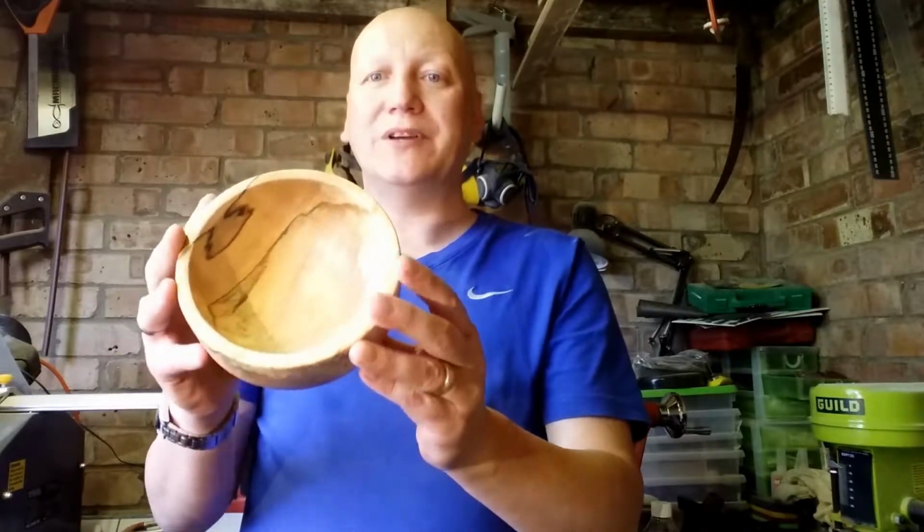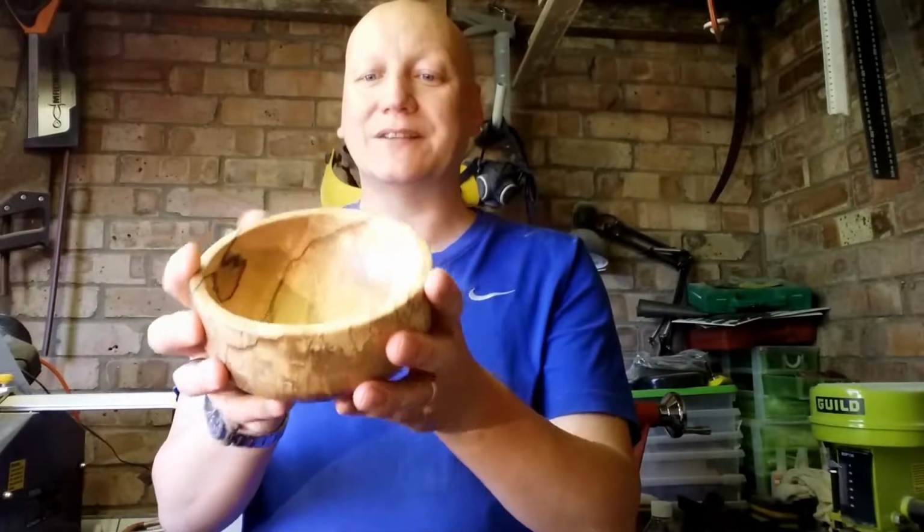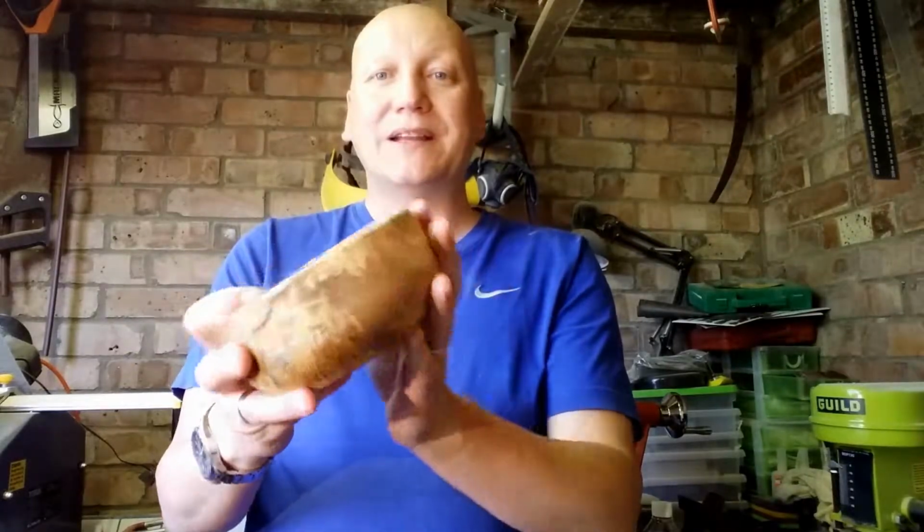Another thing I made just recently, and I posted up onto the Woodchuckers and Grit and Sheen Facebook page, was this little spalted birch bowl. Really pleased with this because it's something I'll explain in a little while.